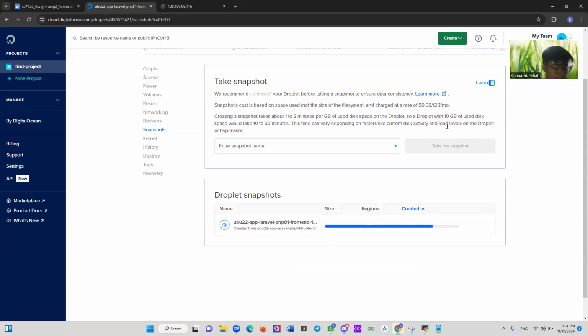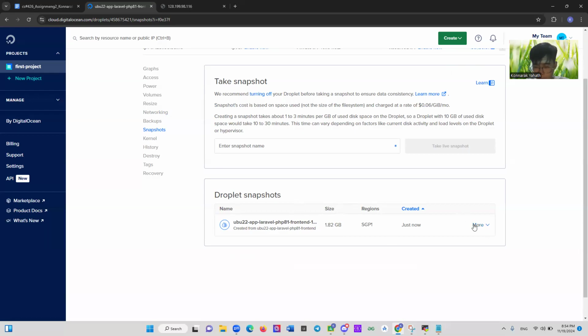Okay, so let's see. I will tell you, wait a minute, it takes some time. Okay, so for the backup size of the snapshot, my project size is 1.82 gigabytes.